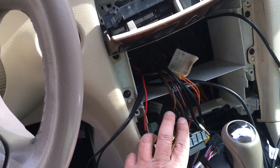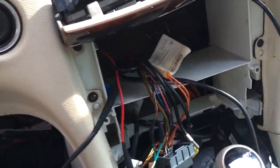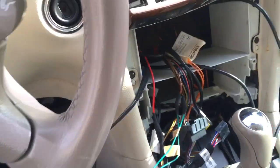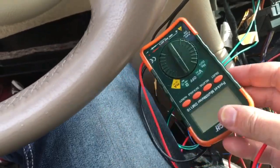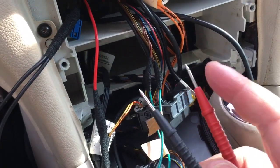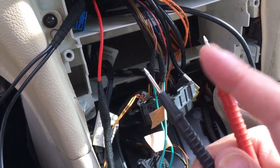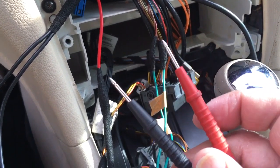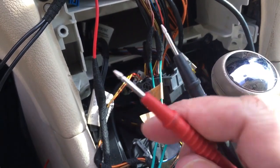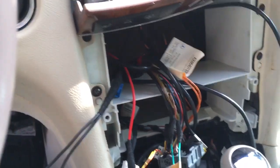So when the voltmeter, if you have the, I'll show you my particular voltmeter. I just have one of these little guys. If you connect the red tester to positive and the black one to negative, for example, you'll get 12 volts, right? But if you have the polarity reversed, you'll get a negative 12. So, you know, that's how you figure out which one's positive, which one's negative.